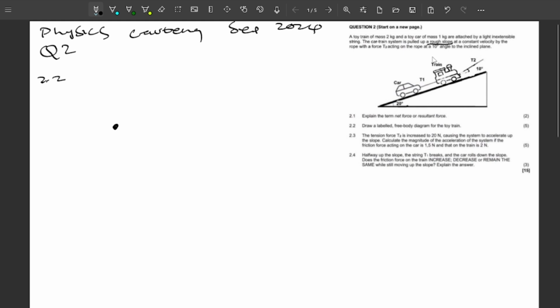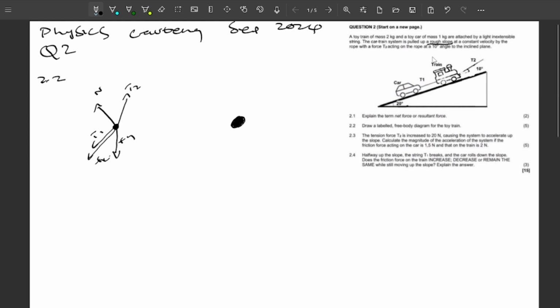So for the train, we do know that there's T2 at an angle, so you can draw it at an angle, T2, and we know that there's going to be a normal, and an FG which acts perpendicular, and the T1, and again the F. So F, N, T2, T1 and the FG. Then you're done. Or you could do it like this, the way I usually instruct my students, but it's okay.